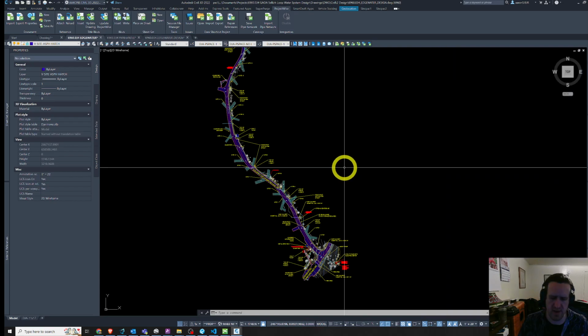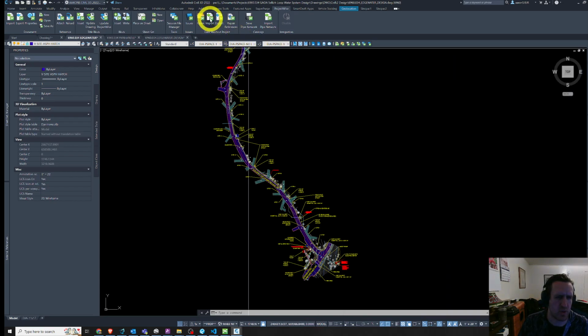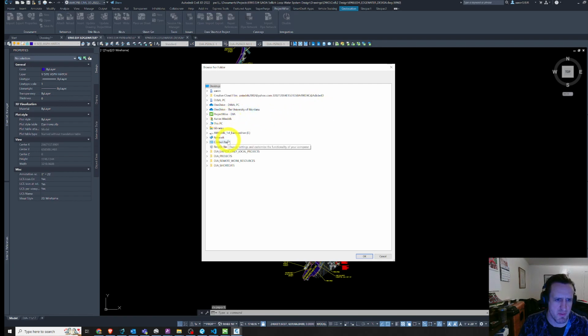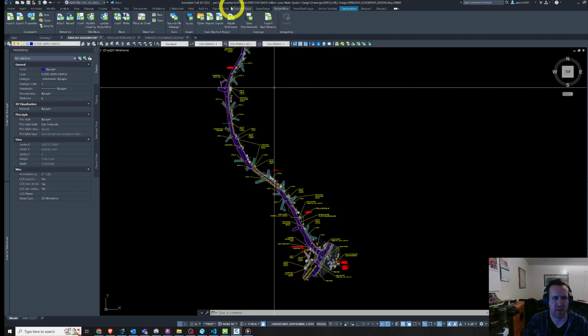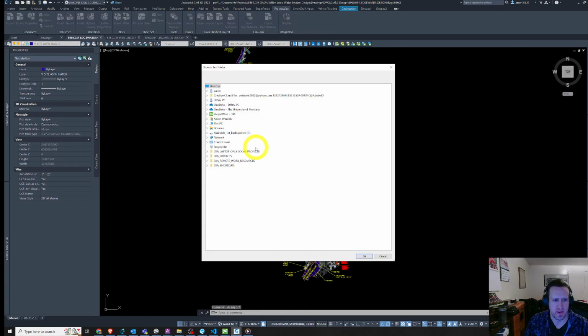So let's try one more thing. Let's try to import this again from local with some slightly different settings. Let me try one more method to get this going.